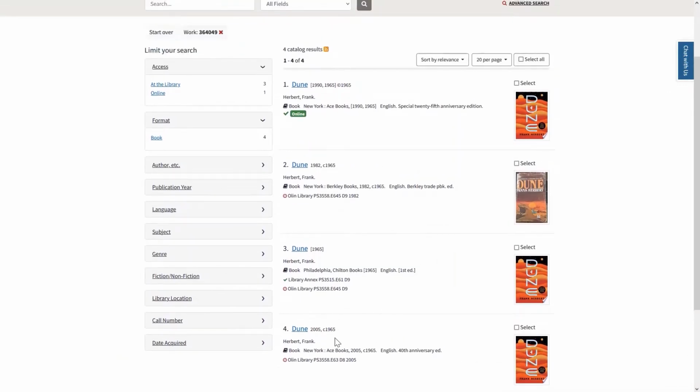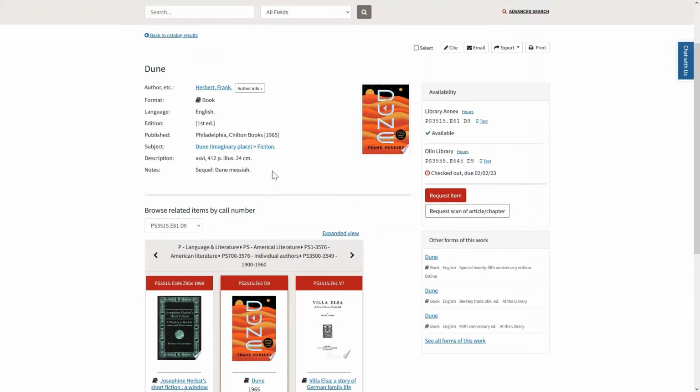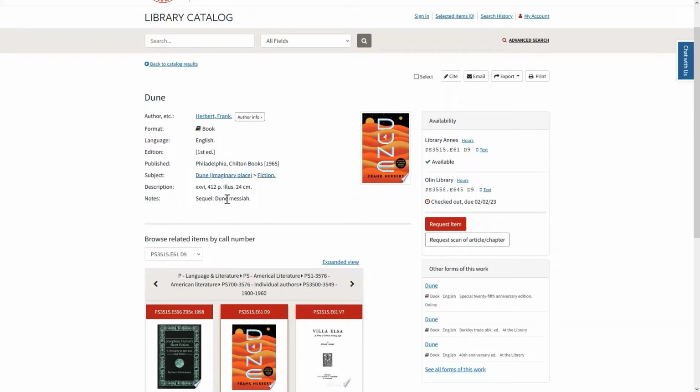And clicking on this link leads us to this page where we can see this list. And we can also have some facets for language. In this case, all of the ones that are under other forms of this work are in English and format. If we wanted to see what sequel comes after this book, we can see that there is some information in the notes section, and we could perhaps search for that in the catalog using the title. But this information is not always present. And so we don't necessarily always have a good way to immediately get to the sequel for this book.